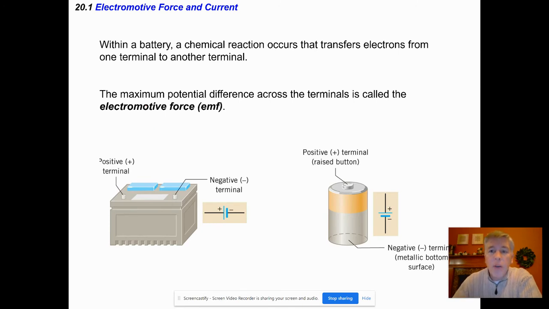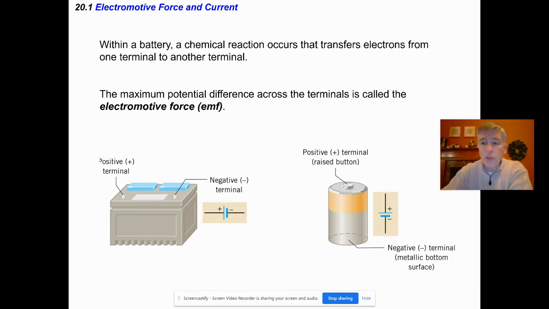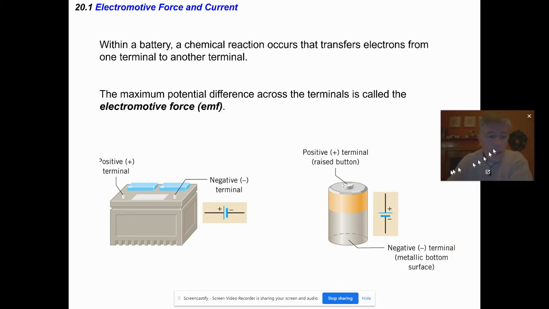In a battery, we often talk about the transfer of electrons from one terminal to the other, which we're going to get to a little bit later, and the potential difference. So in other words, the voltage difference across those terminals is sometimes referred to as electromotive force, or EMF. I'm not a big fan of the term EMF, but I wanted to bring it up because it is a term maybe you might hear sometime if you go into more electrostatics or actually electricity.